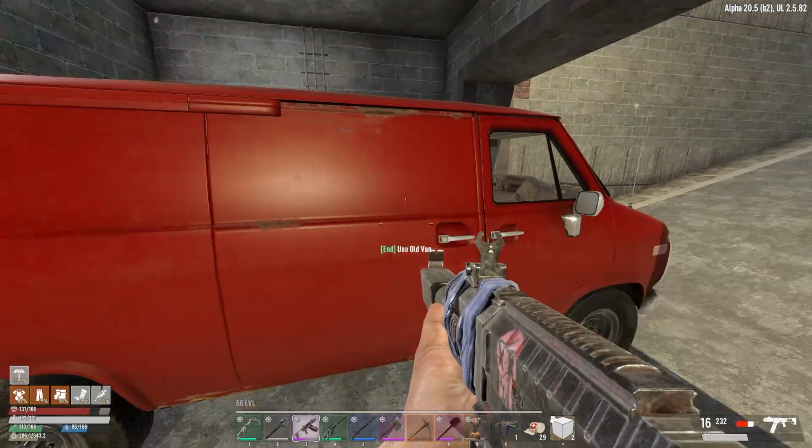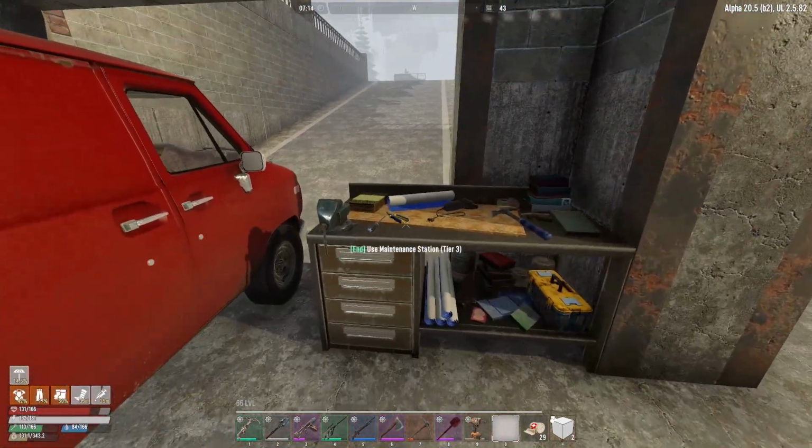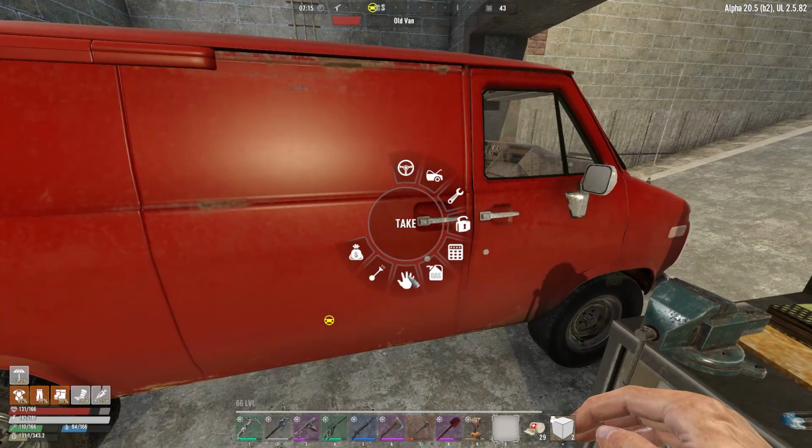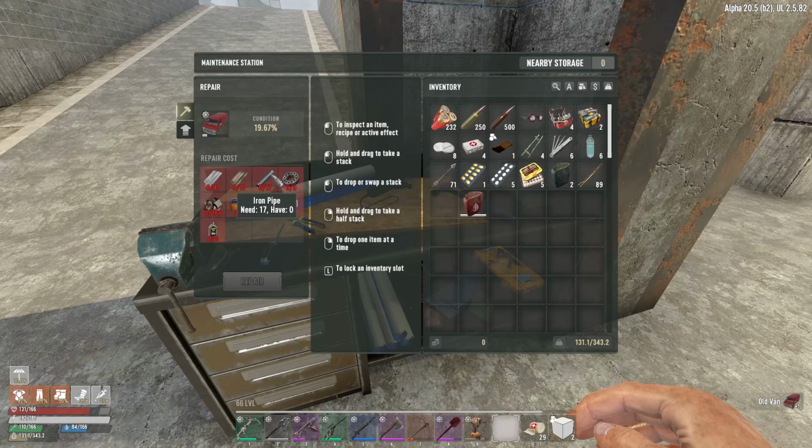Right. Put down the workbench. We'll leave it there. I can pick up this bad boy, stick it in the workbench. Come on, it's got to work. It does work. Holy crap, that is still expensive. We need 41 steel plates, scrap rubber. We need lead batteries, iron plating. That's going to be a bit of a nightmare, isn't it?